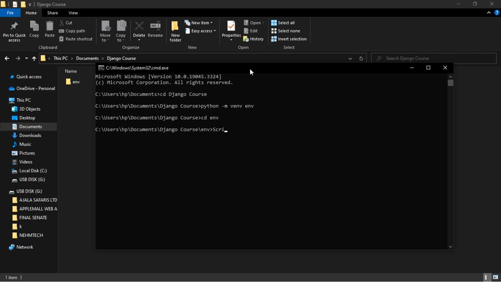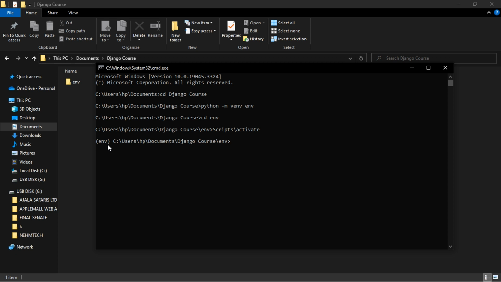Just type Scripts, then a backslash, then activate. The file was activate.bat, but you can as well just say activate like that. Now you can see this virtual environment is activated, and the environment is env, which is why you can see env displayed. So this virtual environment is now activated.